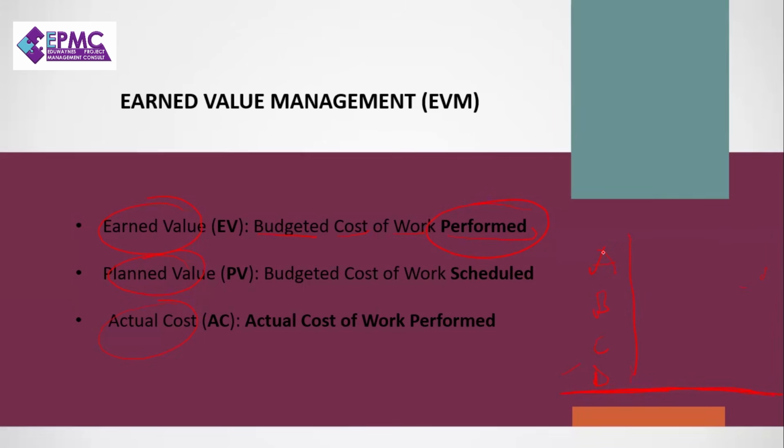So once you have it, let's assume, according to the cost management plan, on the 30th of May, we are supposed to carry out our earned value analysis. So look at the plan. By the end of 30th May, we're supposed to do A, B, C, D. So this is the plan. These are the activities that we're supposed to do. Now, what was the budget? Planned budget. So planned budget would be PV, planned value.